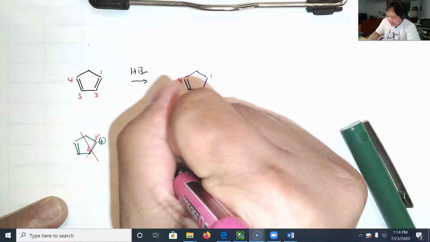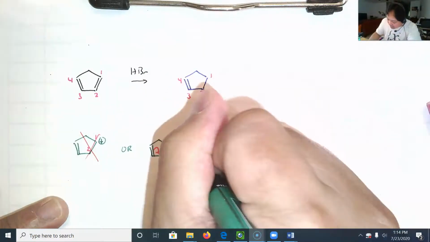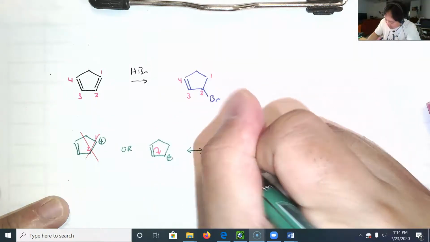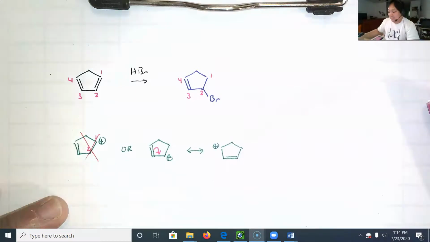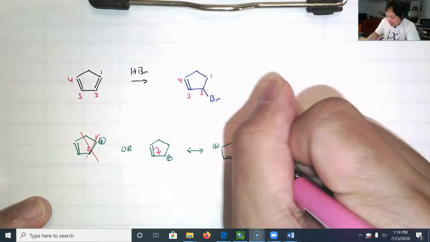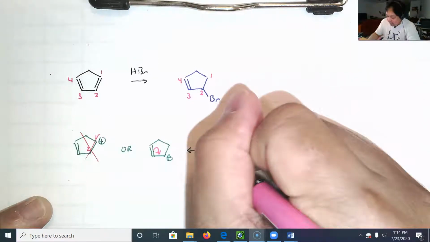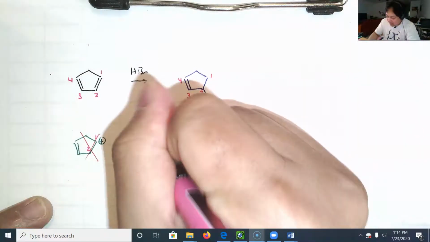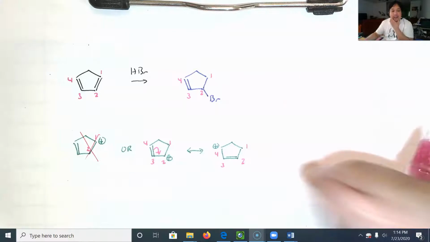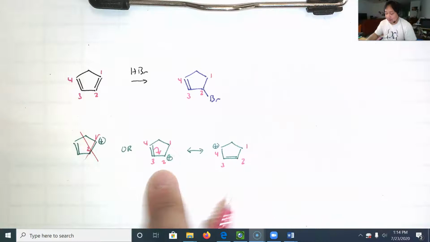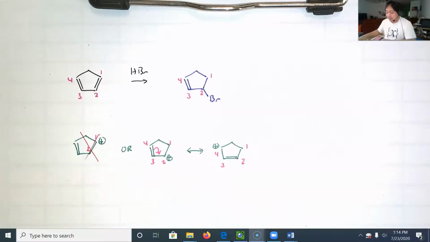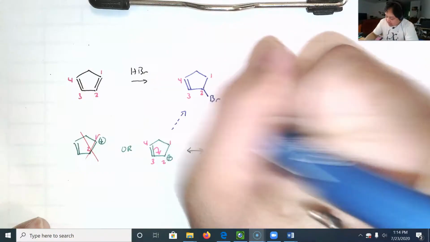Okay, let's draw the resonance structure. And I have this. The plus charge is now there. Technically, where is it? It's on carbon number 4. Okay, so I'm keeping the numbering consistent between all of these 5-membered rings. The carbocation is on carbon number 4. The double bond got shifted, right, to do that resonance. Well, let me draw the product for this carbocation.